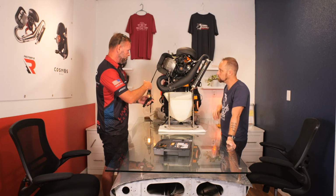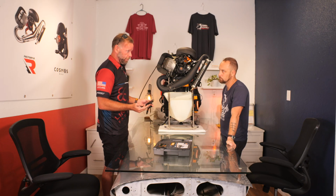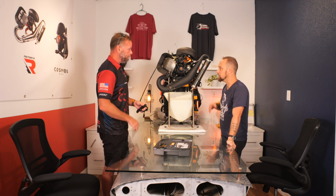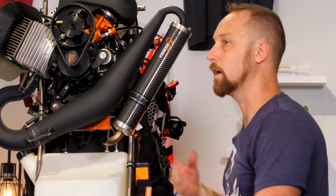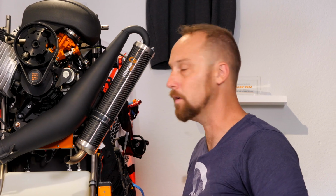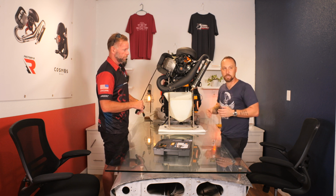So this Safe Start is completely integrated into the system in two different ways. One, it cuts off spark to the spark plug, and two, it cuts off fuel to the fuel system. I've never heard of a Safe Start system that actually cuts off fuel. Yeah, this is a new innovation for Vittorazi. The downside of having one of those other Safe Start systems on a carburetor is that carbs can be a bit finicky, so you have to crack the throttle a little bit when you're trying to start it. Most people that have a Safe Start system on their paramotor end up disabling it because it just doesn't work with a carburetor very well. With the EFI, it works flawlessly. This is the first time that system has actually been able to function correctly.